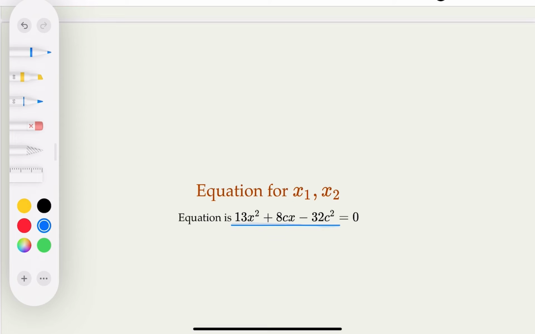This is for the coordinates of D and E. Let me see. If this is D, this is E, and if this is x1, y1 and x2, y2, we know that the length is 6, and we know this is k. Sorry, the slope, right? The slope is k. This is 30 degrees.